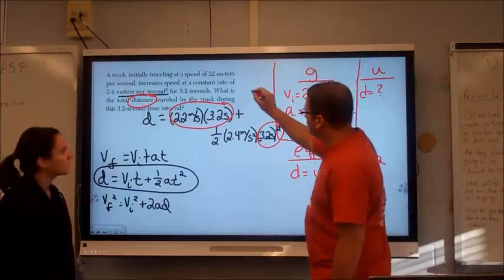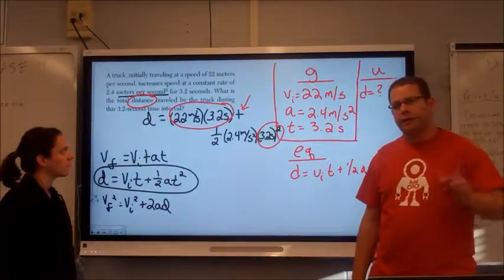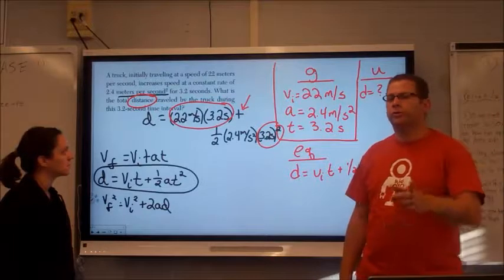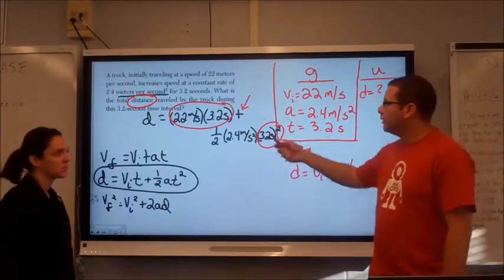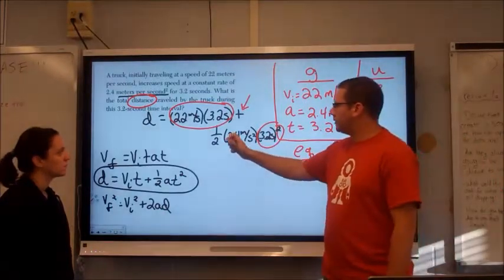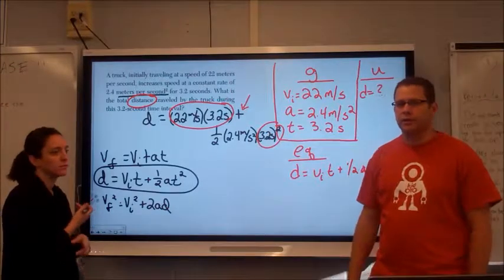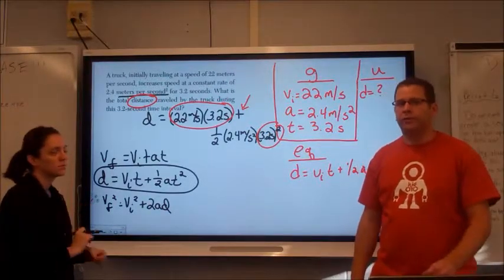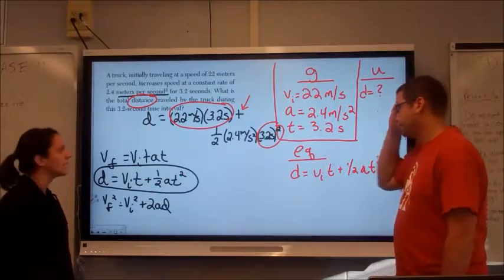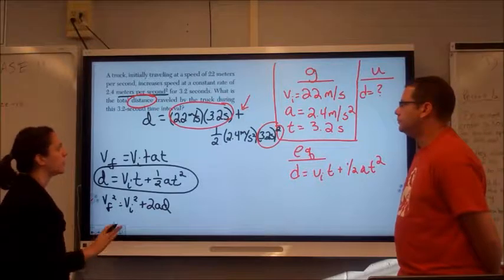Now also notice this. This will become very important, especially if your acceleration was negative. If you were slowing down, or if this car was slowing down, this plus sign is no longer a plus sign. Because what happens is you would have a negative here, and that negative would carry through, and that plus sign becomes a negative sign. So please, be very careful with your signs. So I'm going to plug this into my calculator in pieces to make sure that I make no mistakes when it comes to solving this out.